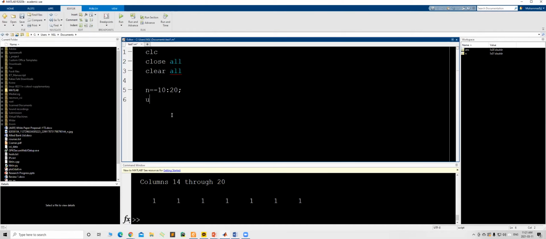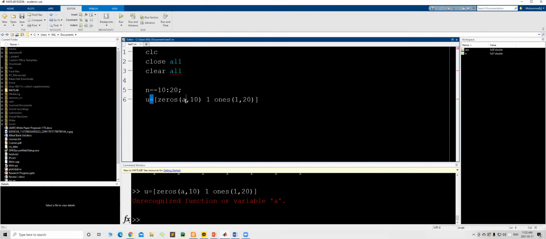For example, the unit step function is denoted by u, and I am writing it in the form of a matrix. And then I will do the same thing, zeros, and I need to have 10 zeros, and then I have 1, and then from 1 to 20 I have ones. So I will say that I have ones from 1 to 20. Right? So this function will give me some zeros and some ones.